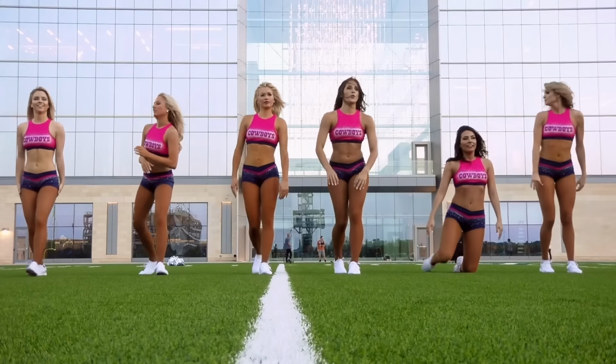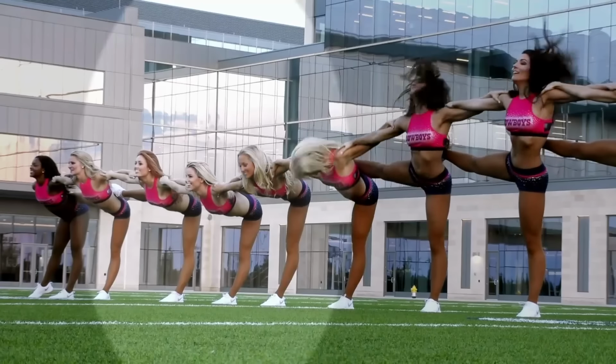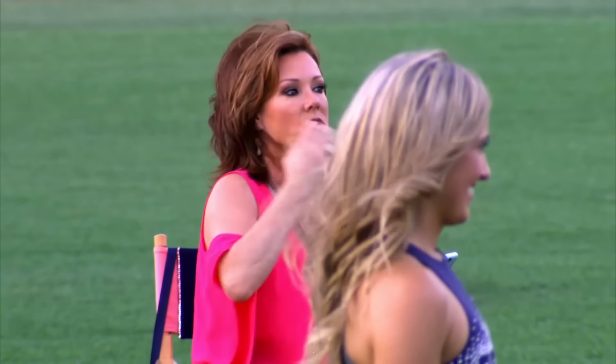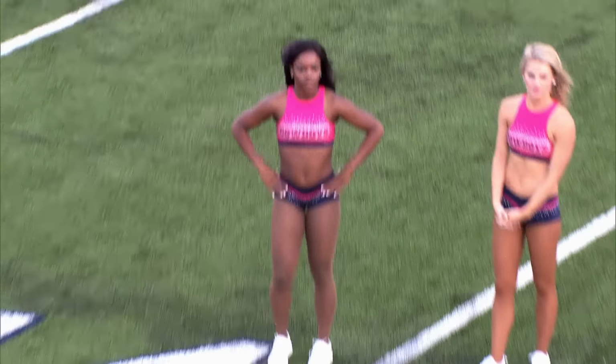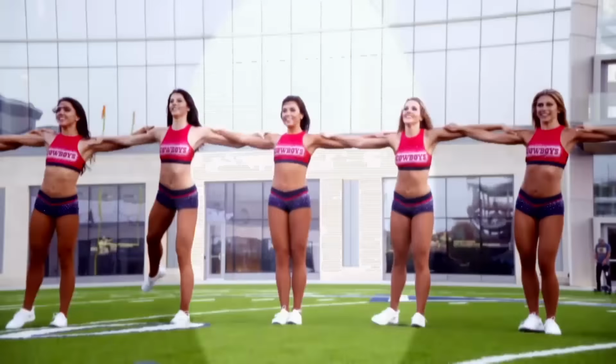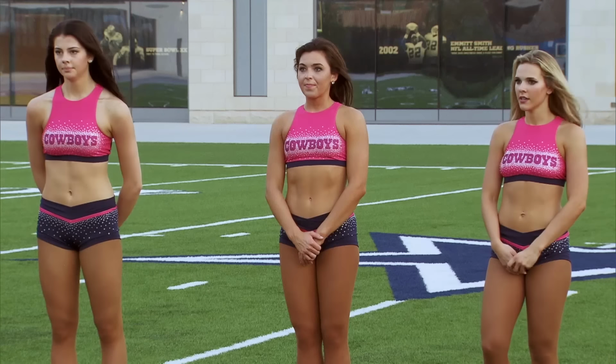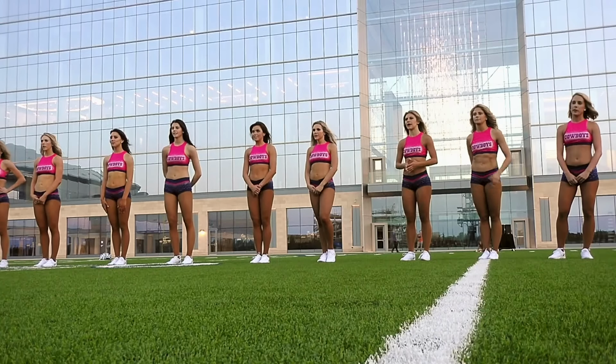Y'all stand out. Tara, you were slow on the leg lift and slow on the bow, so you need to watch, learn, and do. Kara, you were late on your split in the air. You took off a little late or something. What did you do? I think I messed up on the corner over here. Okay. It's just gonna be these same instructions over and over and over until it just sinks in and you can do it without even thinking about it and do it clean.